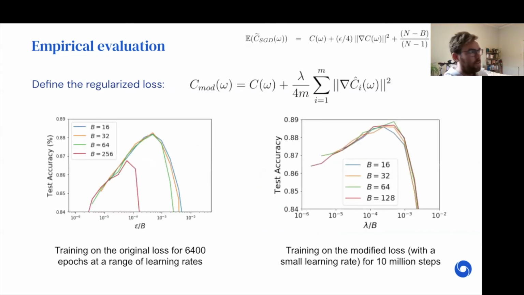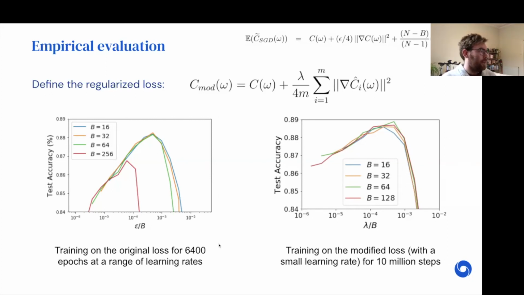And then in the final of these simple experiments, we'd like to confirm this analysis is properly capturing the behavior at different batch sizes. So remember, one of our claims was that the strength of this regularization is governed by the ratio of the learning rate to the batch size, which many people have also predicted before.